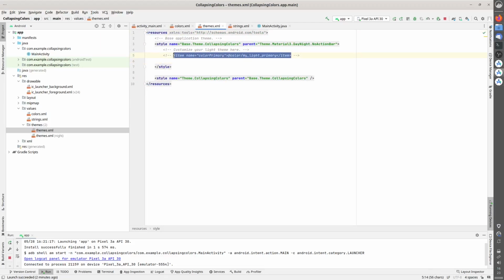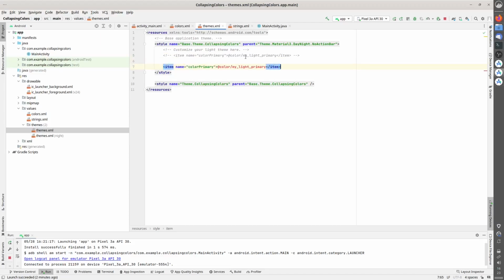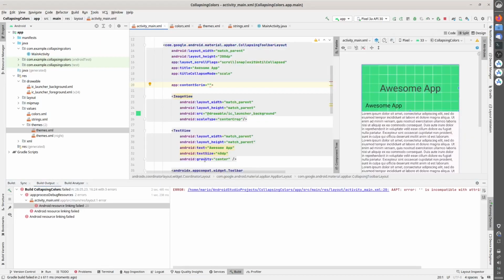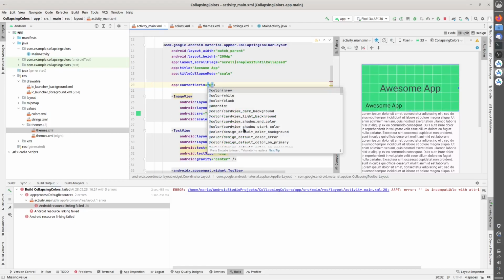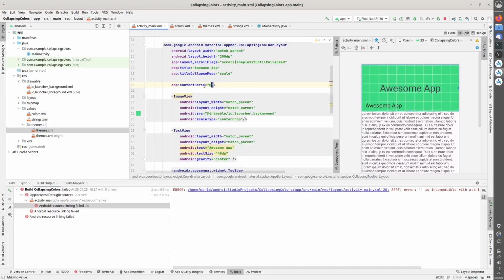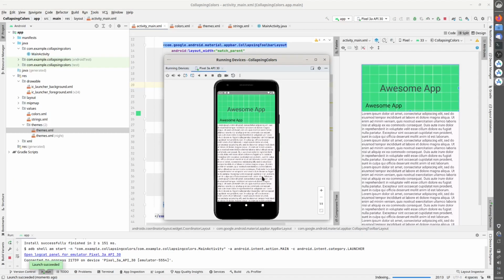So copy that, and we set that to the gray we just added before. So we can just have a look. So what we have adjusted right now, yeah, no, it's not working because the content scrim is still here. We can set it once to gray, oh no, we just take it out and start the emulator once.